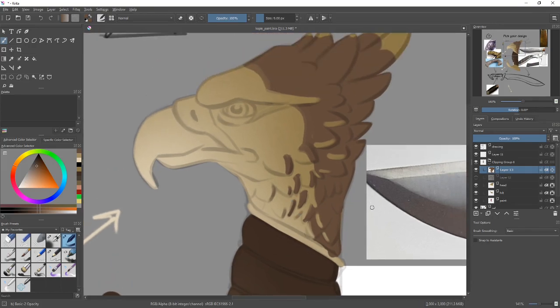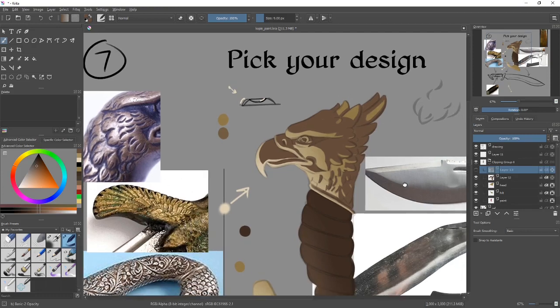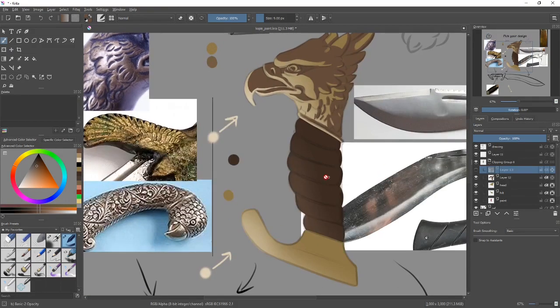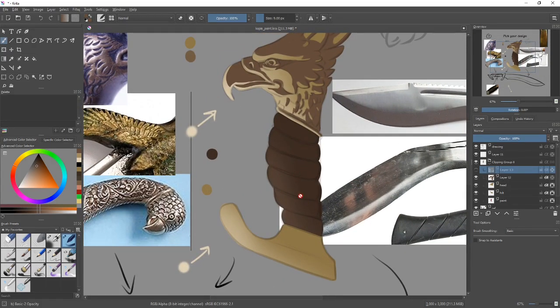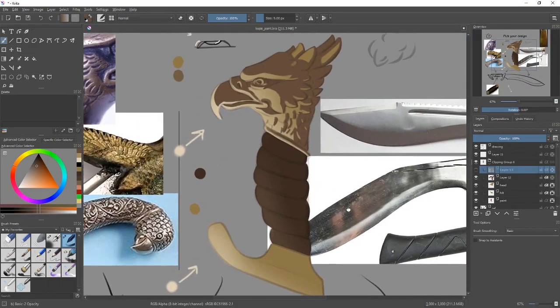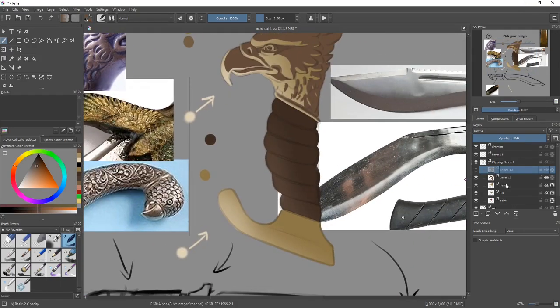Okay, so there you can see kind of a very brief mock-up of what I had. And so if I turn that one off and turn this other one back on, we can see it with a little bit more detail. Okay. So I'm gonna do that process for these other two bits now. So I'll do it for this leather wrap, and I'll do it for this part. And then that should end this very first phase of painting where we've got our basic block in of our shapes and then our basic block in of light and shadow.